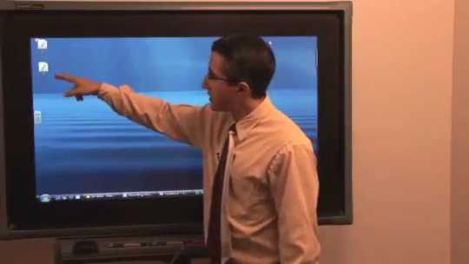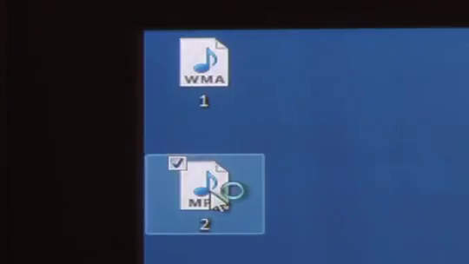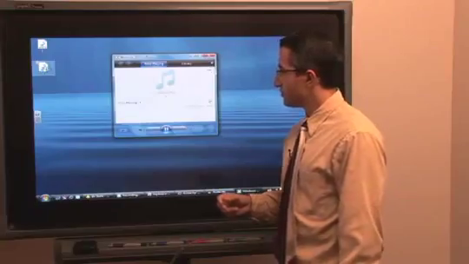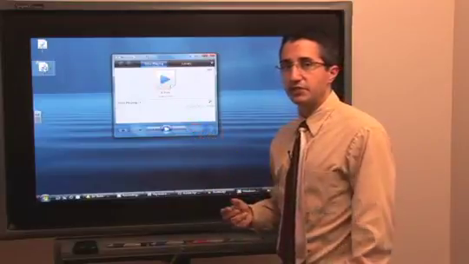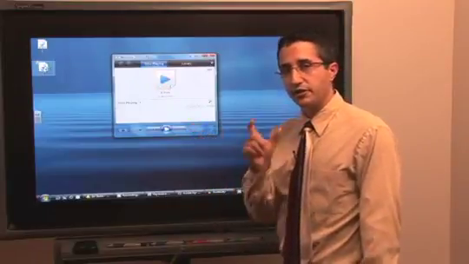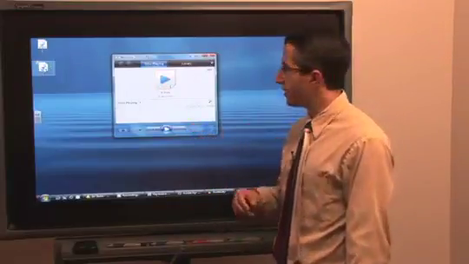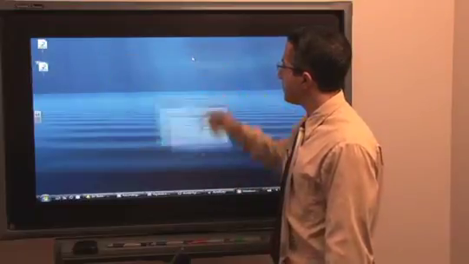The file here says MP3, so that's the one I'm going to choose. I'll double click it. "This is my voice." And it's as simple as that. So you can go very quickly and just clip those particular things that you want. So let me minimize that.